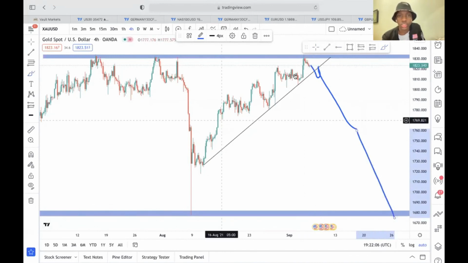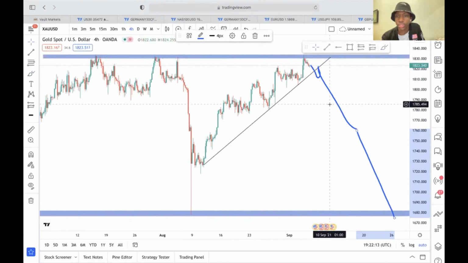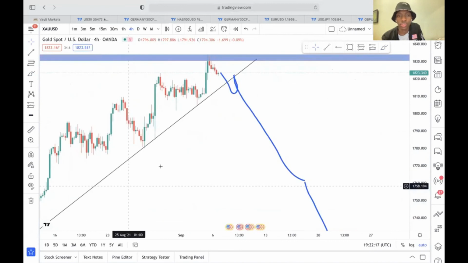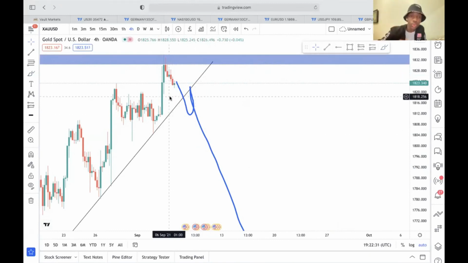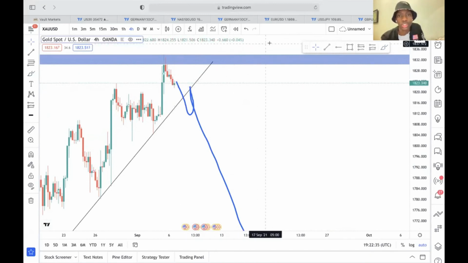There isn't really much to it. You can see this is the first top, second top, third top, fourth top. So yeah, it is going to drop down. You just don't want to enter in the middle of it moving. It's like you wouldn't run on the freeway during the day when there are cars coming past at 120 kilometers. You wait for the cars to slow down, then you cross the freeway. Just because it's selling doesn't mean you must enter now, because you guys know how the market is.